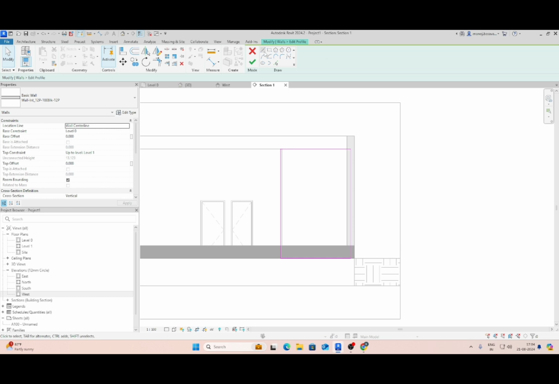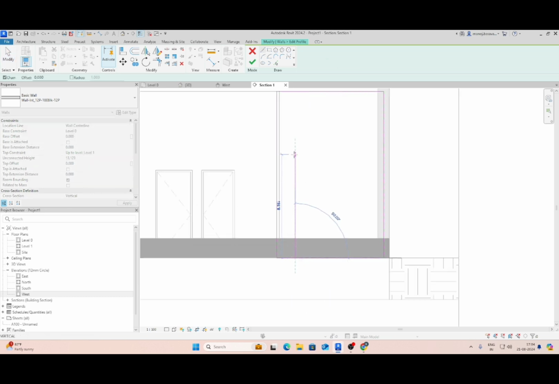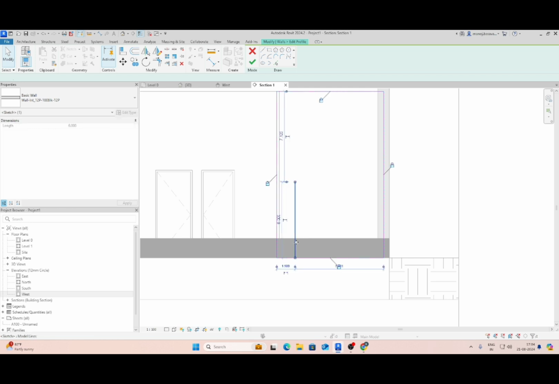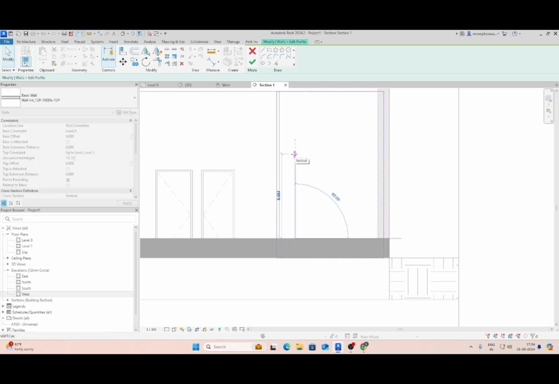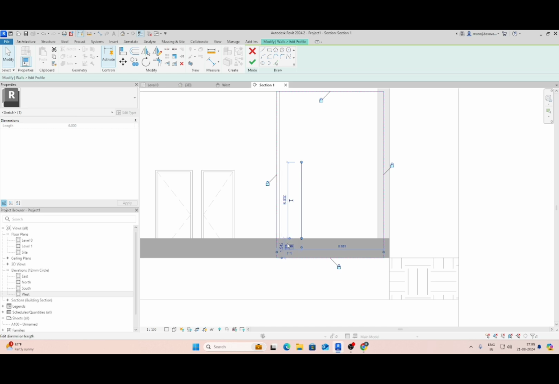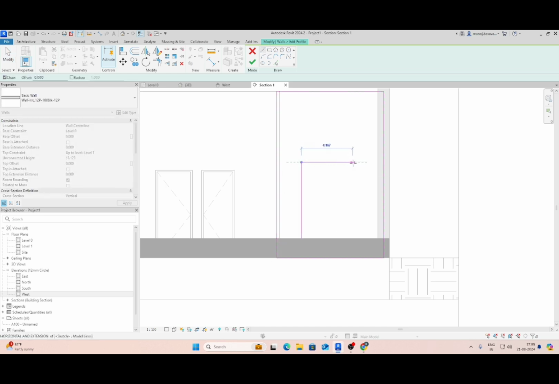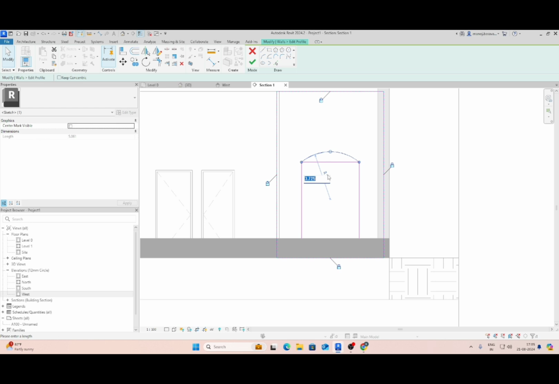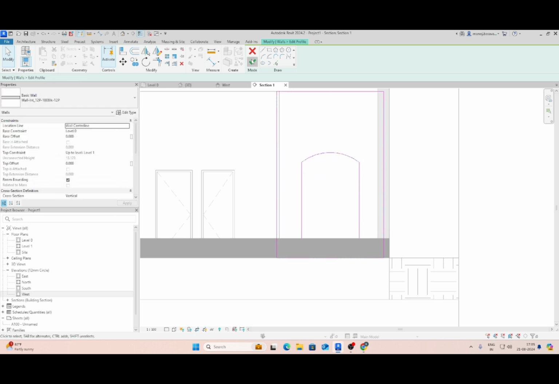Edit profile, then 1.5 feet with 6 feet on top. 2 feet. And an arched opening. 4 is sufficient.